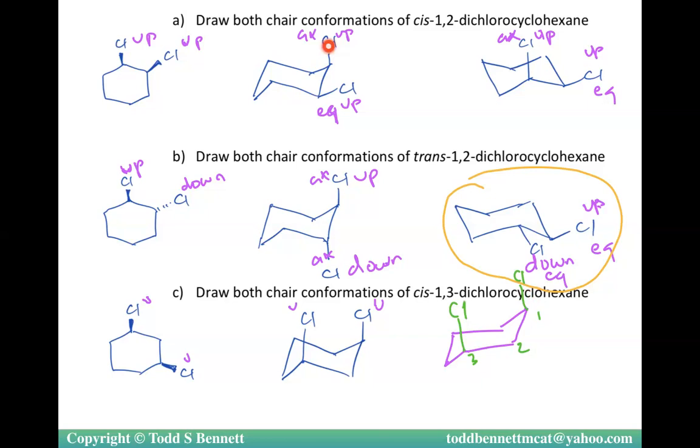Notice I've had a tendency to pick this point over here for carbon 1, and then default this to 2. Make that 1, default that to 2. Make that 1, default that as 2. Okay, just an easier way to have a habit of how to draw these. So they're axial, axial.